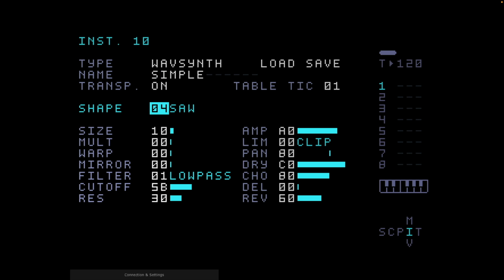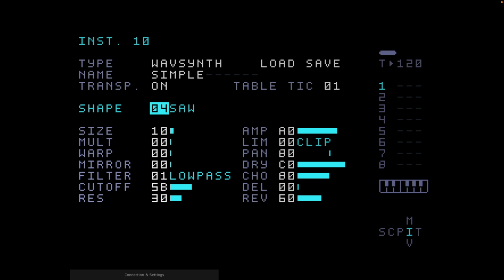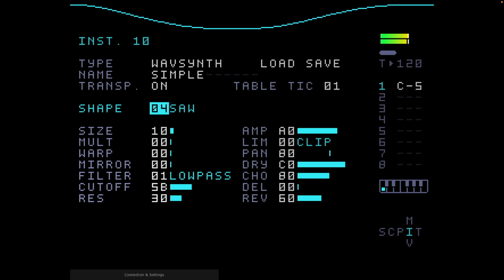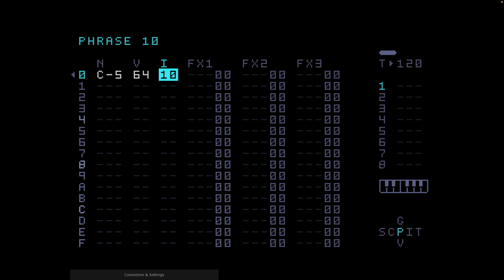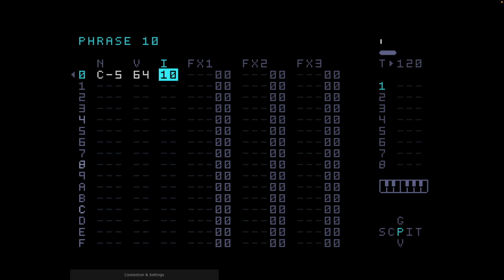Now in this instrument you've got loads of shapes. If I just scroll through them, you've got loads of different pulses. You've got the saw, triangle, sine, loads and loads of them, but we're going to use a saw wave, a nice simple sound. So if I go to the pattern, you can see I've got this single note, and if I play this, you'll hear what happens. It's a very boring sound that plays all the way through the phrase. So obviously that's not a lot of use.